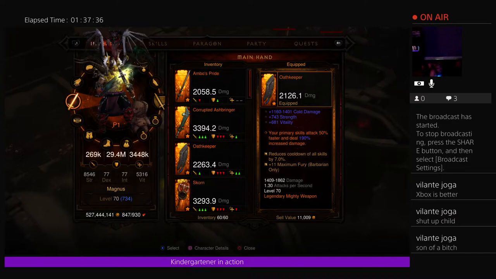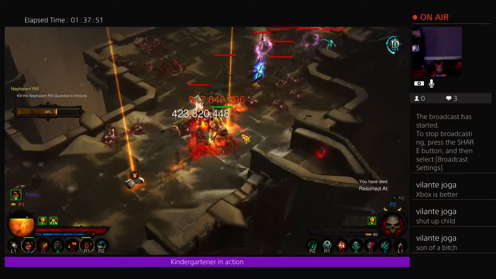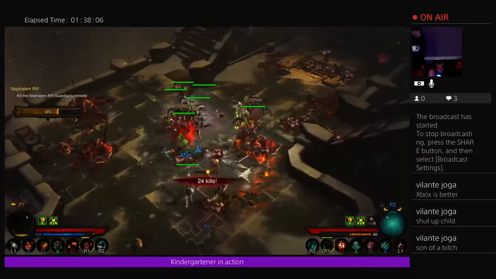Let's see, what am I going to throw away? Here, I'll throw that away. Let's see what this legendary ring is. Where am I? Dad, look at my red guy. He's so red. Oh, he is. That's because he's whooped some booties. So much more fury.